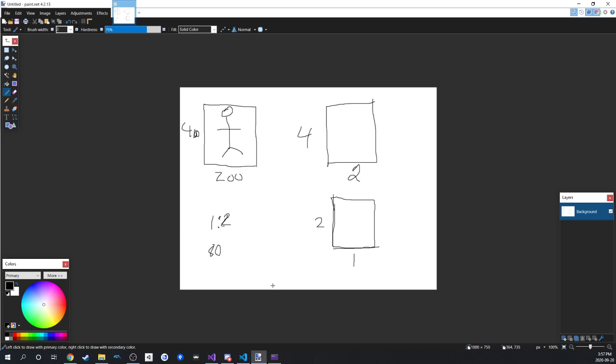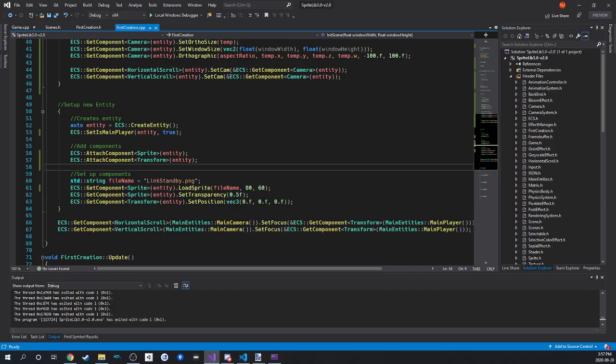So if we wanted him to be 80 wide by default, we would multiply this 80 by 2. So we would get 80 by 160. And so the thing we would enter is 80 and 160. That's it. That's all. It's pretty simple.